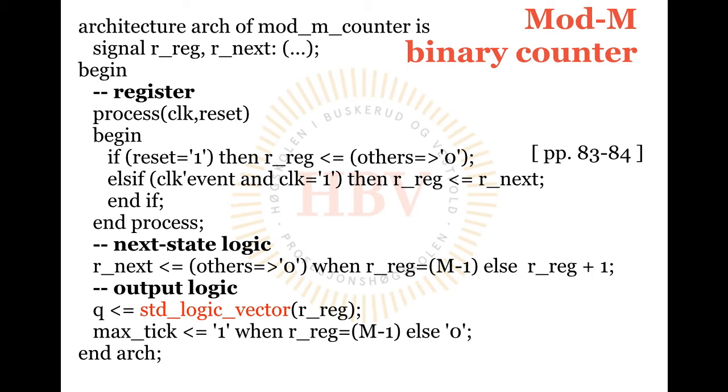Now I will talk a little bit about the mod-m binary counter. A mod-m counter counts from 0 to m minus 1. M specifies the limit and n specifies the number of bits needed. Instead of going through the whole number, let's say we have 4 bits and can count to 15 at maximum, modulus makes it possible to stop at whatever number we want. If we want to stop counting at 5, we have to have a modulus 6 counter, since the formula is 0 to m minus 1.